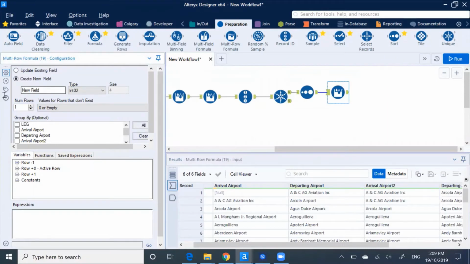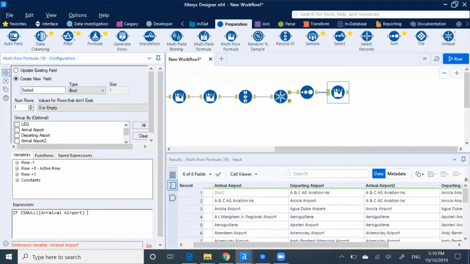So I will be creating a new column, sorted. I'll call that a Boolean. That's the type I need. And if the arrival airport is null, which means we are trying to skip this record, we want to mark this as sorted true.